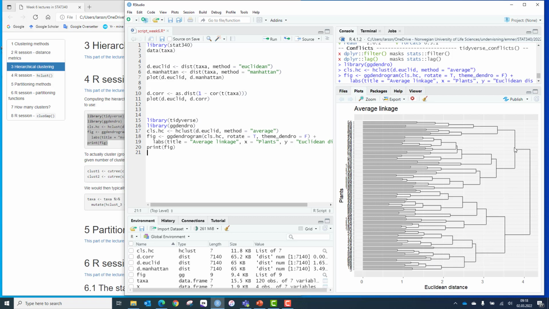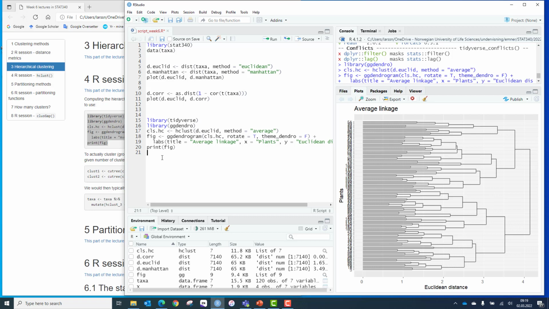It's not a very clear place to cut the dendrogram here, because we typically cut the dendrogram at places where you have long branches, long in the same direction as the distance, right? Because imagine what that means. It means that you have a long way to travel from one group to another group, right? But here there are no long ways to travel. At least it appears like that to me.